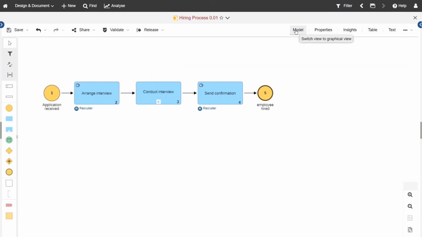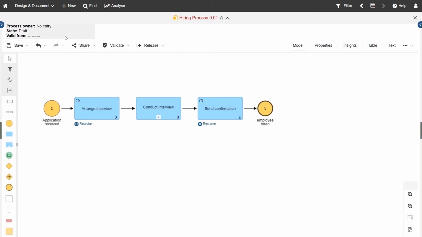Yeah, Tony, just a quick question on top in the model header. I used to see more information there, like a process owner and so forth. Is it still there? Yeah, it is actually still there. So the model header does exist. It's just closed at the beginning. So if you want to open that up, all you have to do is click this arrow here, and that'll open up the familiar header. And of course, once you're done with it, you can obviously rehide it again, the point there being to maximize our modeling space.